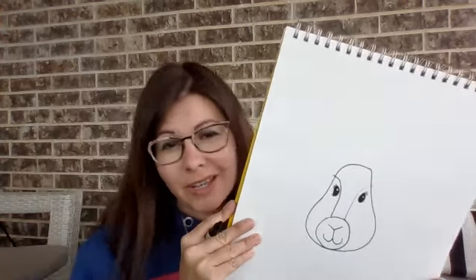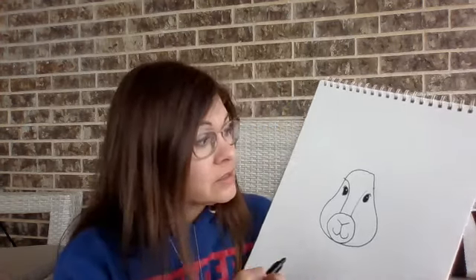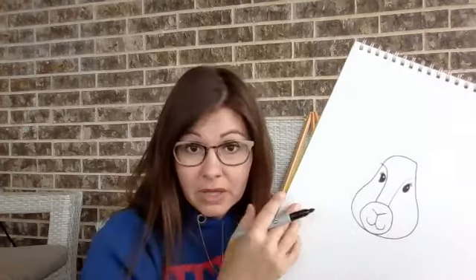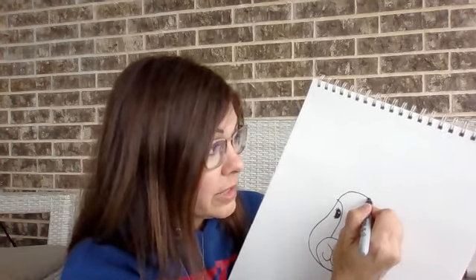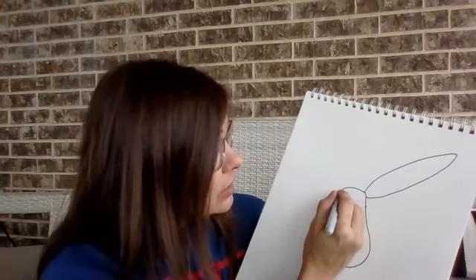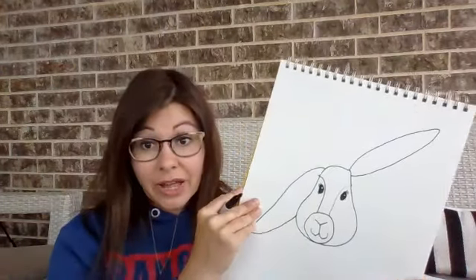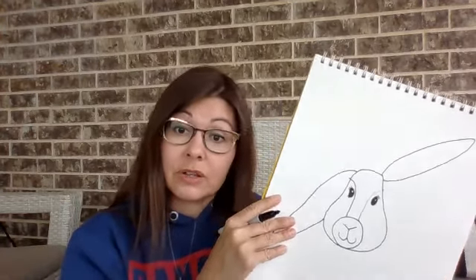What's he missing? I feel like we are missing something. Maybe some ears? Do you wanna make your rabbit's ears long and tall? Or do you wanna make them floppy like Elvis' ears? You get to choose. I'm gonna do one ear of each so that you can see how to do it. So I'm gonna start here at the top of his head — not at the very top, but on the side. Go up here for one ear. He's long. I like long ears. And down here for floppy. If you like a rabbit with little tiny ears, you can do a short ear if you want to. It's up to you. Some rabbits have short ears.